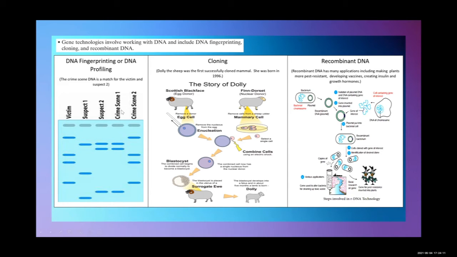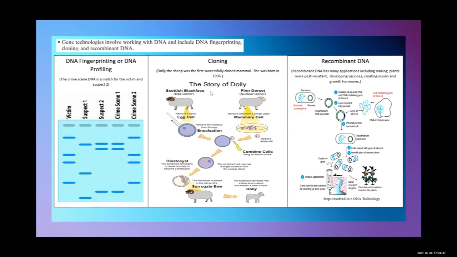And if we look over here at the crime scene, there are 2 samples from the crime scene, and we don't know who they belong to. But the second sample that says crime scene 2 is completely identical to the victim. So we know this is his or her sample at the crime scene. We also have another sample from the crime scene, though, that does not match the victim. What it does match, however, is suspect 2. And this is basically how police and scientists solve crimes using DNA profiling.